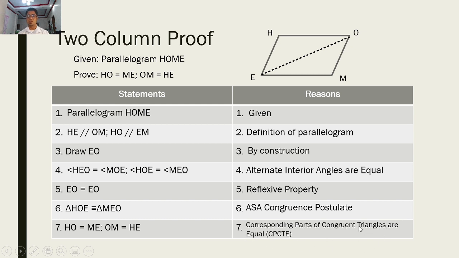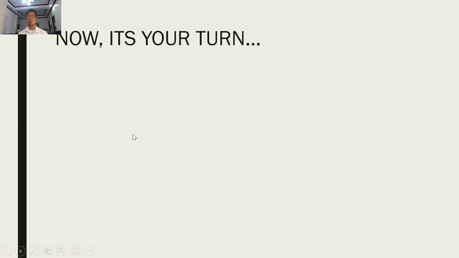So these words, this reasoning, will be 90% be seen pagkatapos ng congruence postulate dito. Makikita nyo kaagad ito after nung reasoning na congruence postulate. So that's it. That will be the two-column proof. I think, kagaya ng dati, you have to try this one out. Now, it's your turn now.